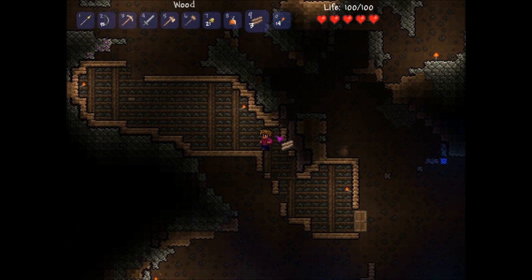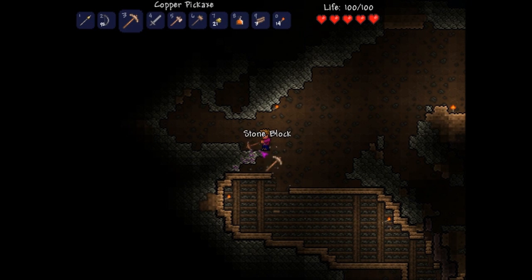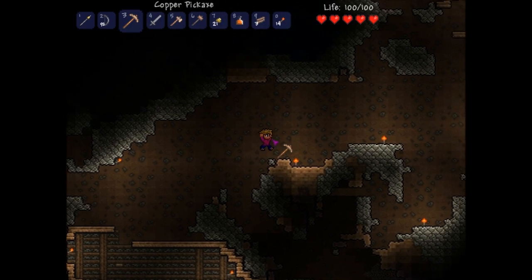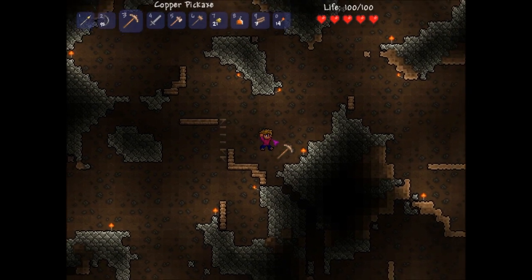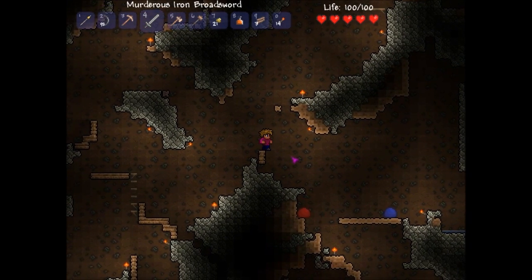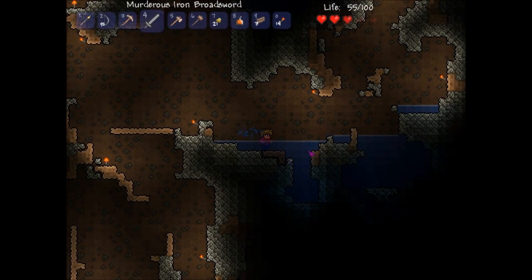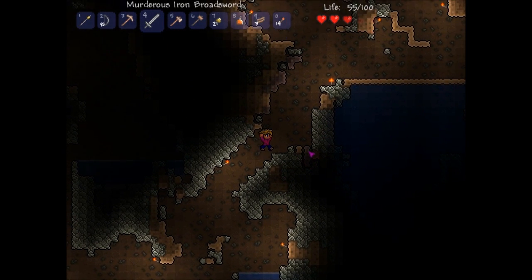Let's go up this way. This way seems easier to get out. What is that? Ooh, amethyst. There we go. Then I also need to make my house bigger, so I'll probably work on that. Or else no one's gonna move in. It's that stupid guide. Guess let's take out these guys. There we go. Jump around. There we go.